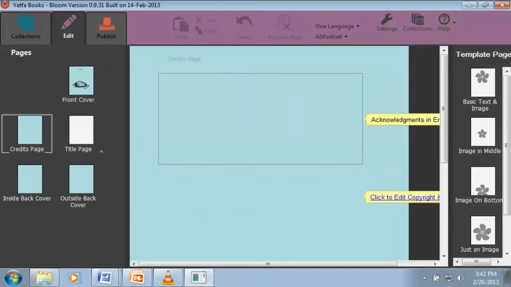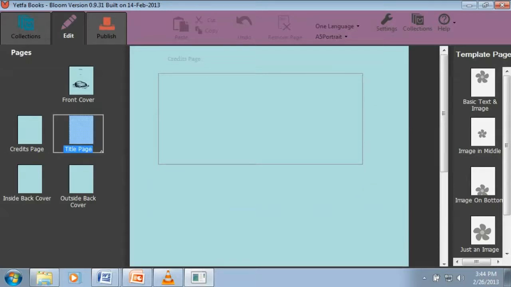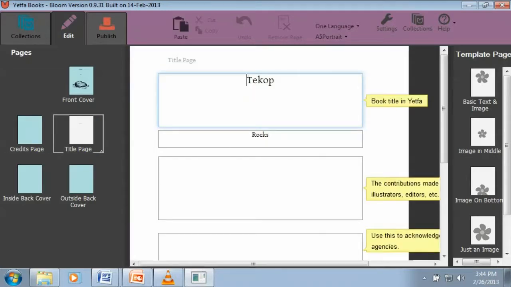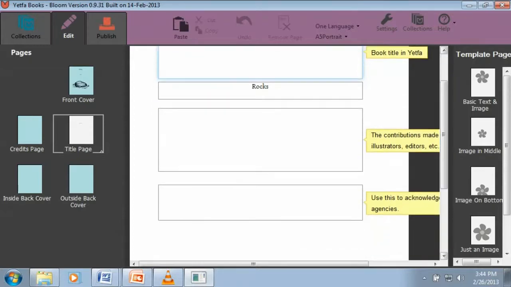So I can search through here until I find a rock picture, and I clicked on that one. Now the really cool thing about using Art of Reading in here is that all the copyright and licensing information is already embedded into the picture, and so it's all right here.